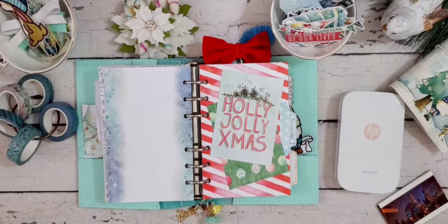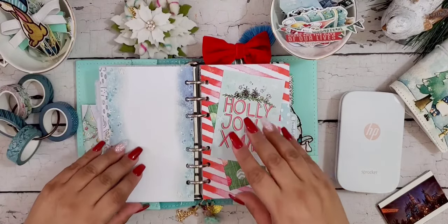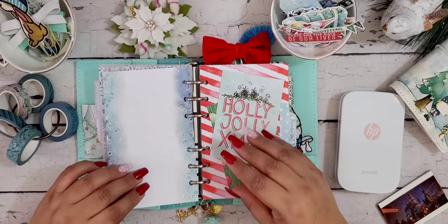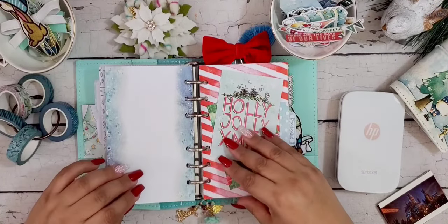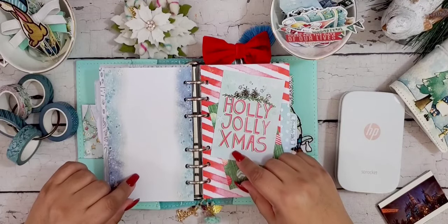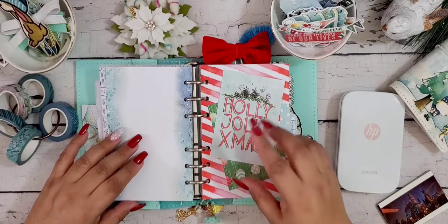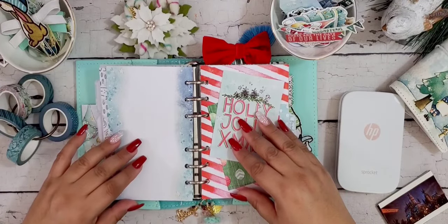Hey guys, Belen with Art and Whimsy here. Today I'm going to share how I'm using the December Coco Daisy Kit Nordic Woods. I love this kit and I'm kind of bummed because I had a knee injury that kept me out of my studio for a while and I wasn't able to enjoy this kit as much as I really wanted to. But I am getting better and I'm spending some time in my studio today to share some memory keeping. I've shared memory keeping posts before but haven't done a blog post or video about it, so I thought I would answer some questions and share my process.